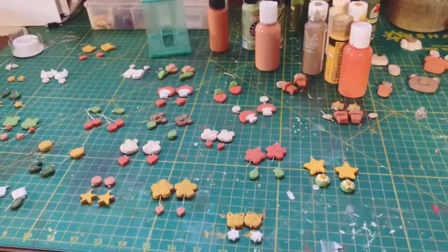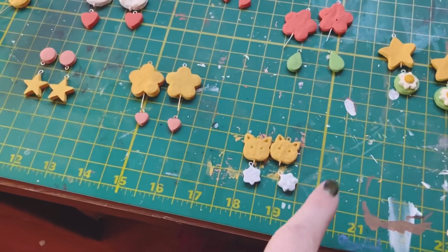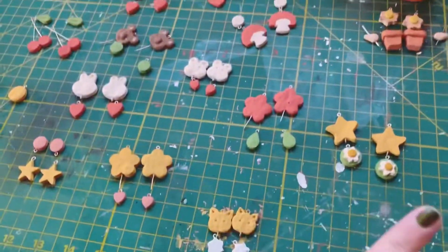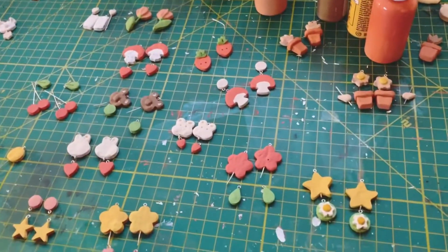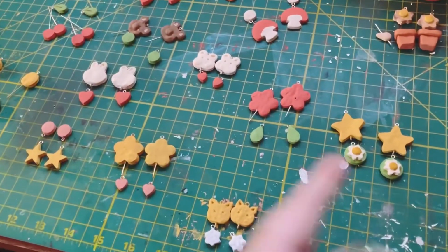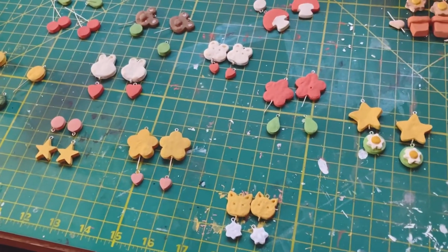I just wanted to fill you in on what I'm gonna do in a minute. I have a ton of stuff on my desk. Look at this. So I've got a bunch of earrings that I'm working on. I've set them all together to show so I don't forget which ones go together. And I've been painting them in a batch, like painted all the red parts at once, painted all the green at once, that kind of thing. Just to make it easier.